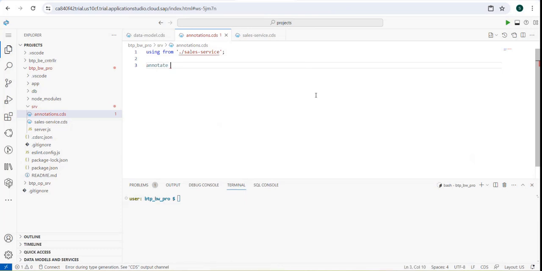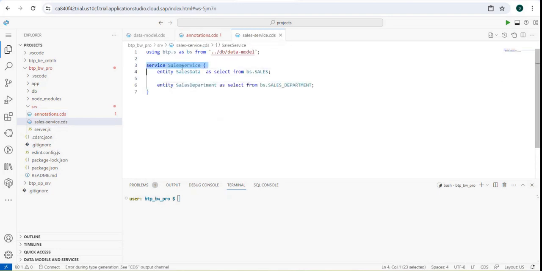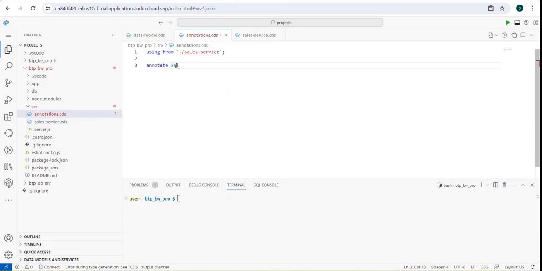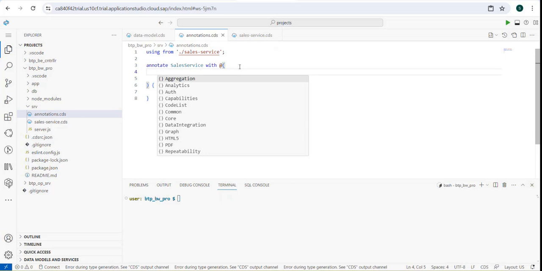Let's just say I would like to create maybe what we call a self-service. Okay, now we are at least seeing the properties coming up.